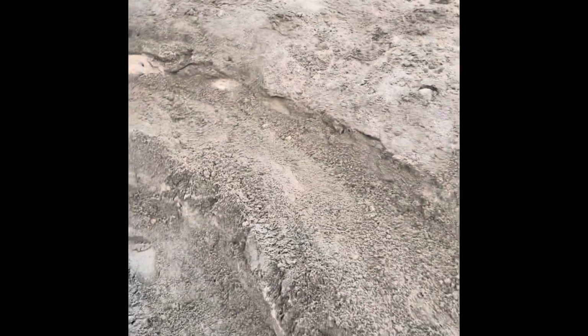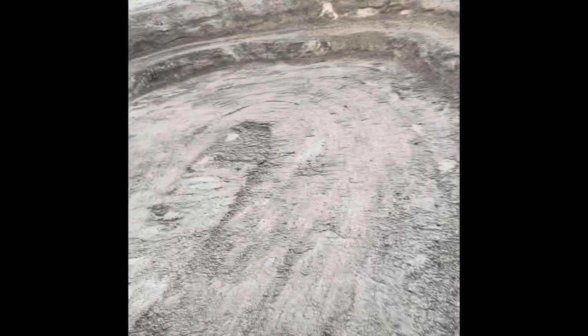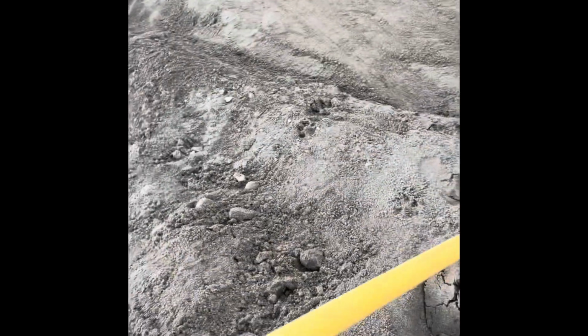We made little bent seats around the edges. This one. Smoothing out the earth and the sides right here, like this. Let's pull it back.